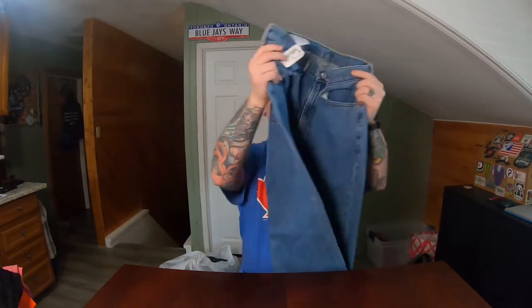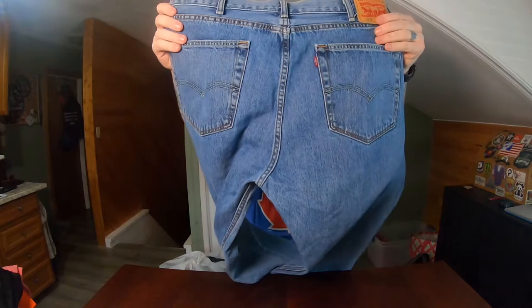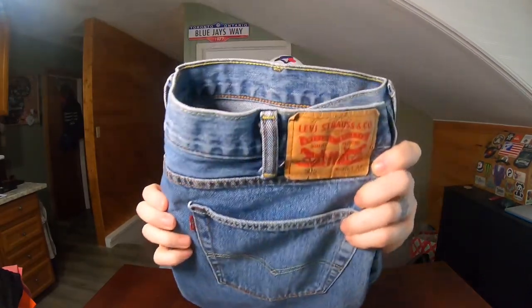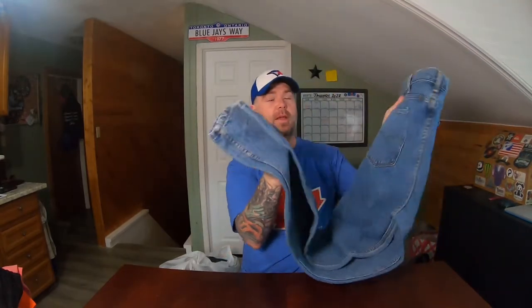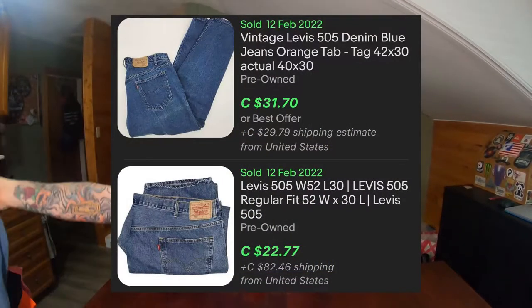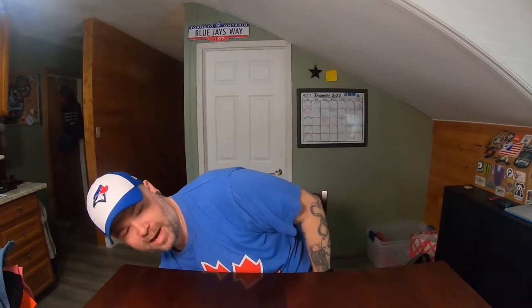I also like to look in the jeans section — they've either got to be a good name brand or new with tags. These were some Levi's 505s. I paid $7.49, so roughly $3.70 or so. These are in pretty good shape — they could probably go through the wash once. These should be the same thing, about a $30 pair of jeans. Can't really complain with margins like that.